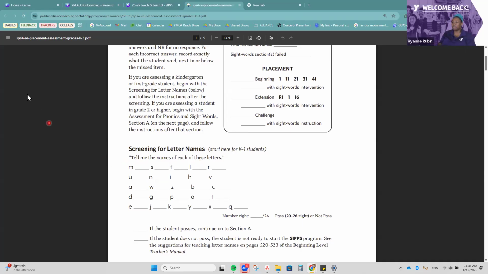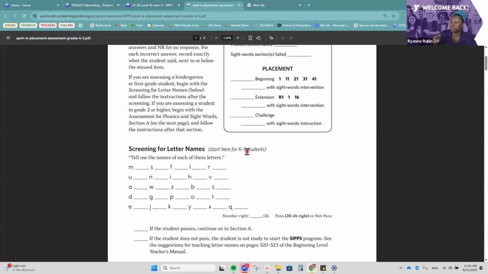Talking about the script, all of your information about what you're supposed to say to the student is always listed and scripted, just like in the lessons. It also tells you where to start and which grade to start at. This first section is the letter name section that I was mentioning before, that will determine whether a student can make it into the curriculum. Generally, students who are second and third do not need to do the section at all.